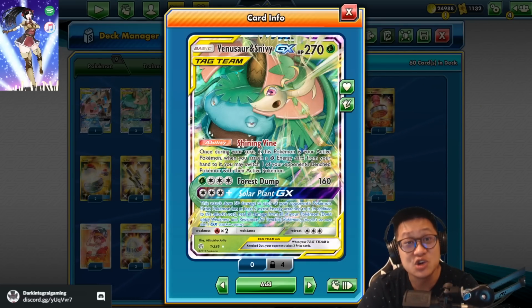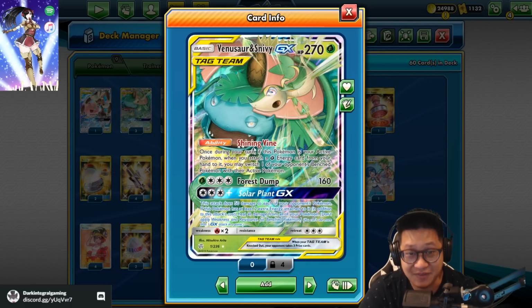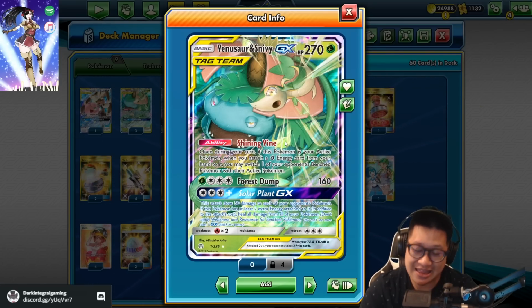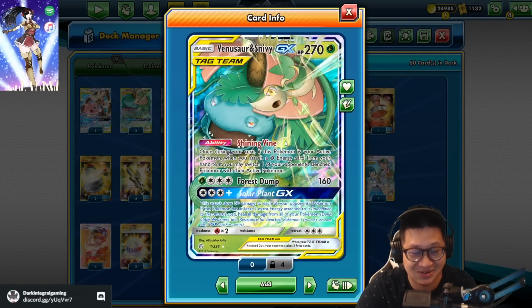And not only that, you can save deck space. You do not need Great Catcher because of the Shining Vine ability. Put a Grass Energy on, pull something off their bench, and that can help you find a way to get prize cards that you don't normally have access to.